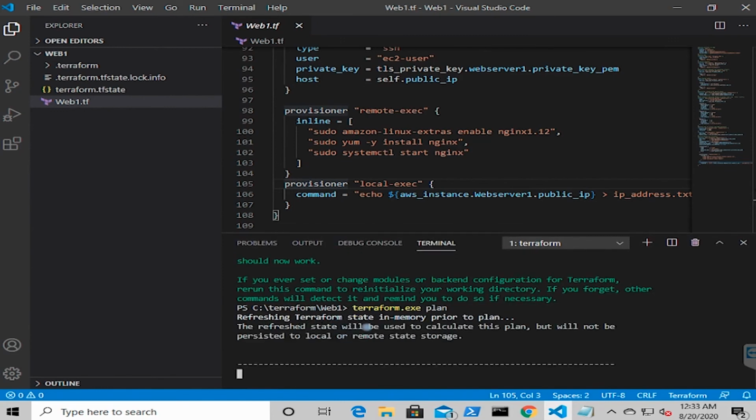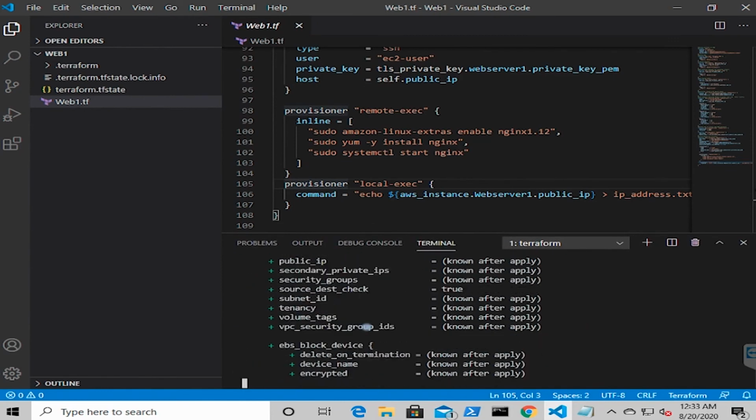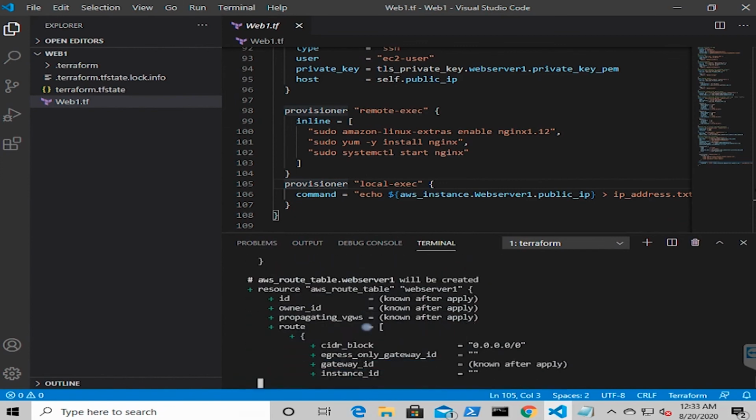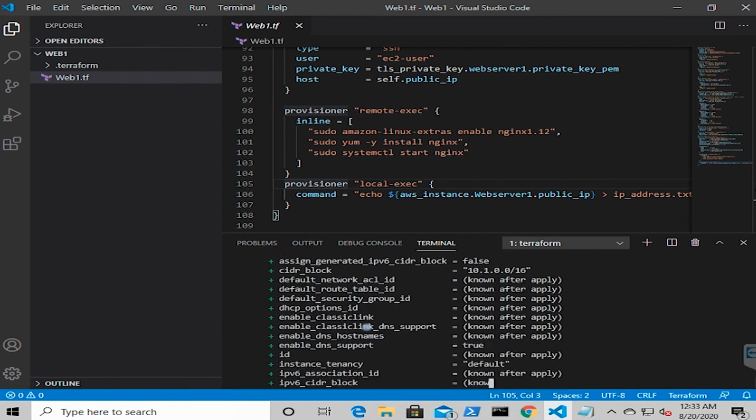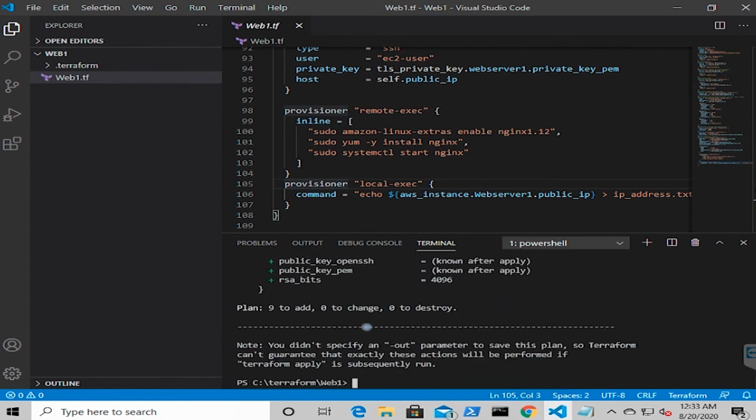As you can see, it is working on it, and it has developed all the configuration. Let's see if there is any error in this. It's saying that there are 9 to add, 0 to change, and 0 to destroy. So there are 9 different components that will be installed in here, and there are no errors in the configuration.